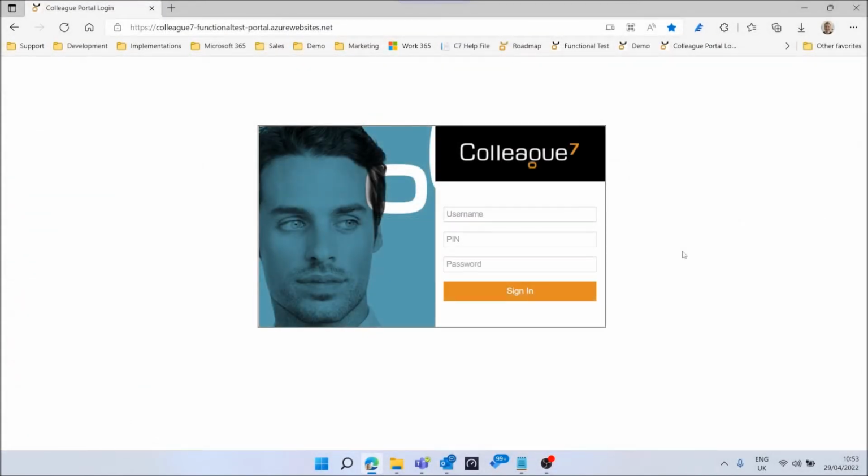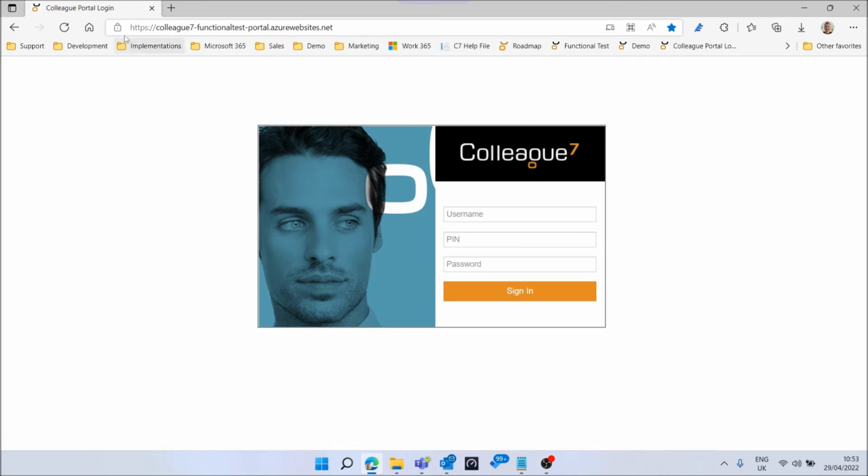So we're now at the point where we're looking at the portal itself, the portal login. In terms of how the portal is set up, it can be done in a couple of different ways for clients. Not to point out the obvious, what you're going to be witnessing is a Colleague branded portal, but the branding of the portal is often changed based on the client's requirements. So the logo is changed, the image can be as per the client's request, or we can suggest some other images that are relevant to your business to be displayed.